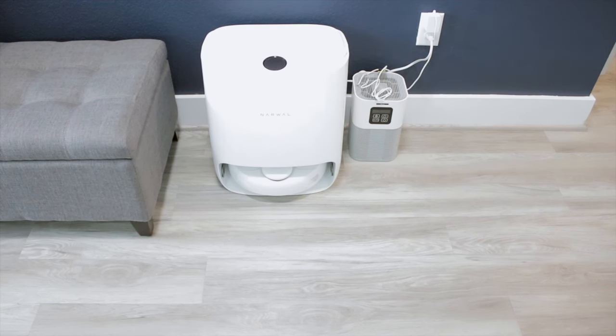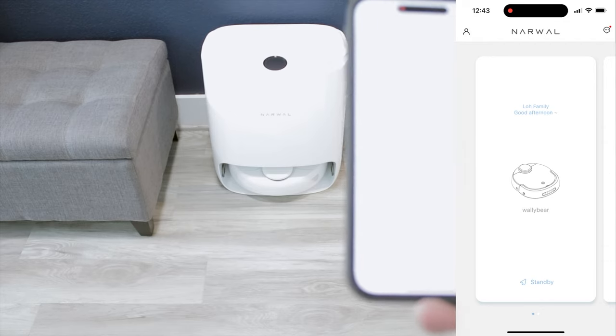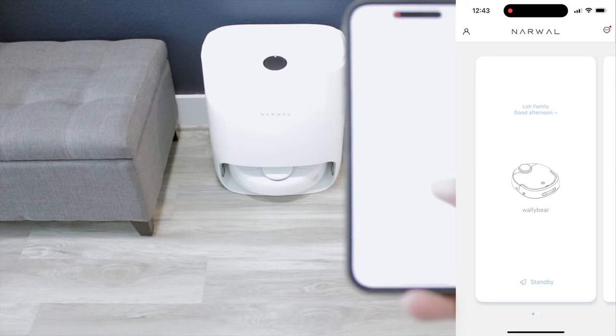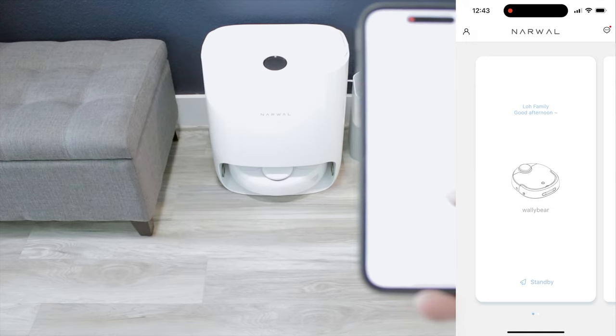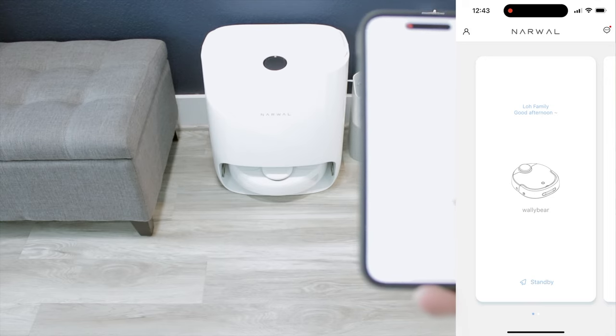Okay guys, so we have now gone and cleaned the house up a little bit and removed everything off of the floor so that we can start the initial process of mapping our house so that the robot knows where to mop, where to vacuum, and what the boundaries are. So as you can see from the app itself, we do now have it installed, and we called our robot Wally Bear. So he is now in standby mode, charging.